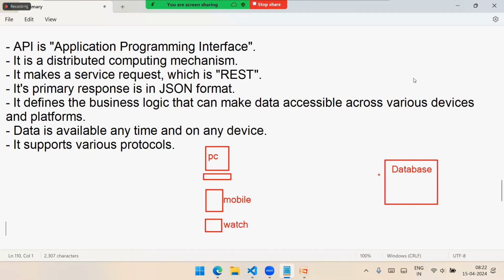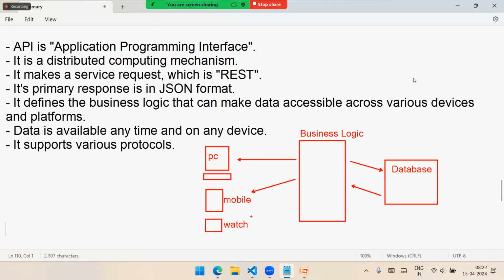This data must be available to all of them. It should reach everywhere. Then we design a business logic. This business logic communicates with the database, gets the data, and makes the data accessible to any device. That business logic is the API.